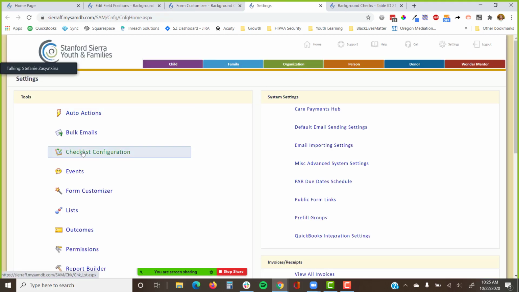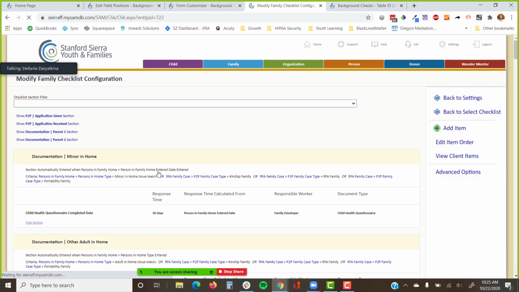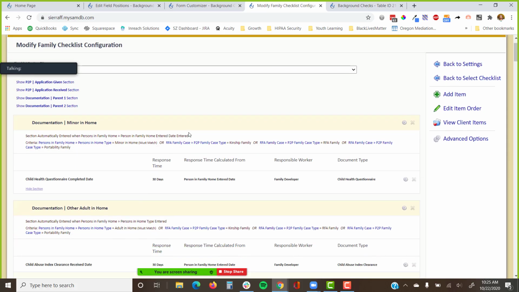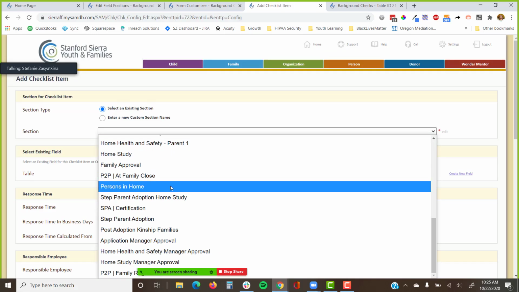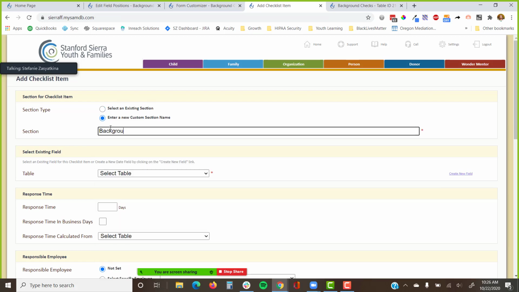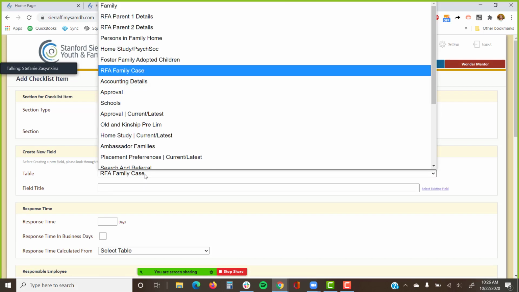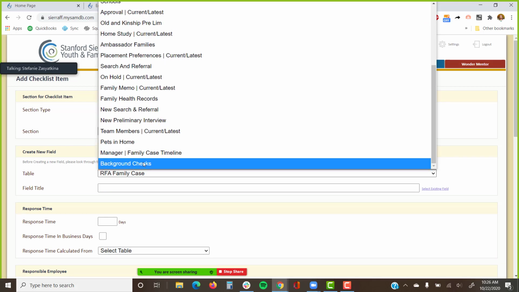So if I go to settings and then checklist configuration and then choose the family checklist, I can now add an item, and I'm going to put it on a brand new thing. I'll call it background checks. And now I'm going to create a new field because all of these are not going to be there, and select the background checks table, right?